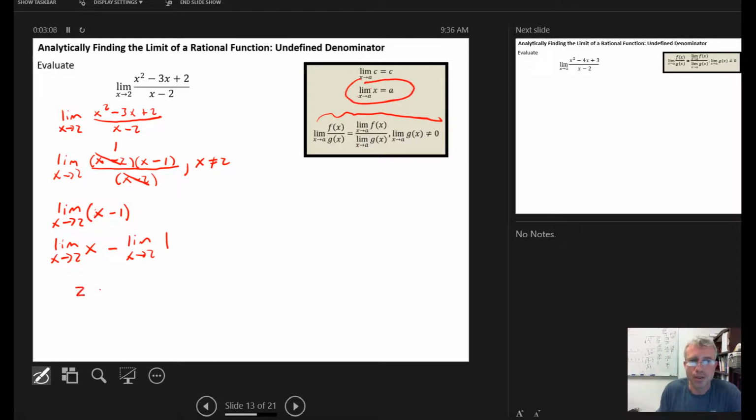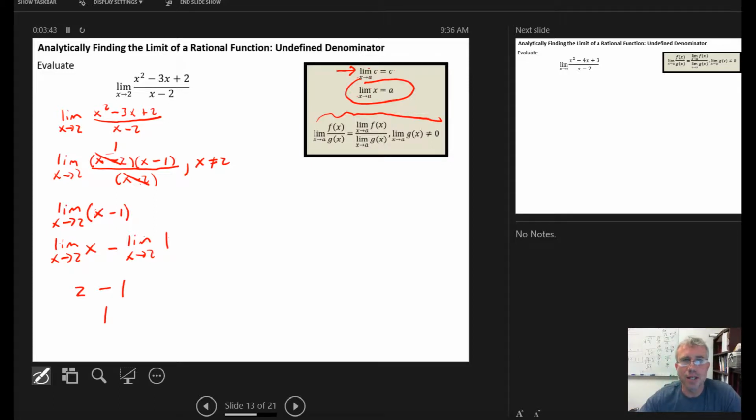So we get 2 from that limit minus, here I have the limit as x goes to 2 of a constant. So that's this first tool here. The limit as x goes to 2 of a constant will just equal the constant. So we get 1, the constant, coming down, and 2 minus 1 is 1. So the limit as x goes to 2 of this rational function is just equal to 1. So this is the first possibility. The first possibility is where when you factor the numerator, you get the denominator to cancel for you, or you get a 1 because you get x minus 2 divided by x minus 2. I guess canceling is kind of a naughty term.